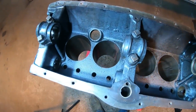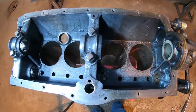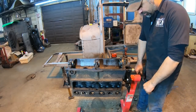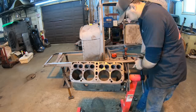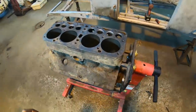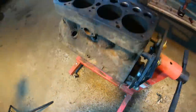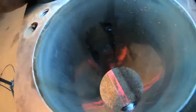One quick look down here in the crankcase. This engine was super, super clean. Very nice. All right, so let's roll this over quick, and I'm going to show you what the damage is. And not that way, because my bolt's too long. So, cylinder number 4. This is what I saw.